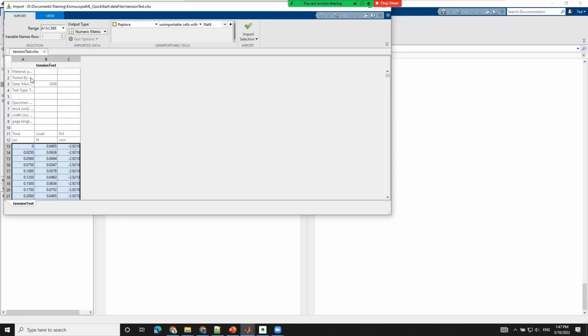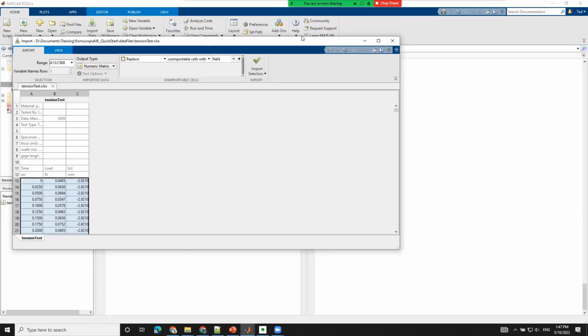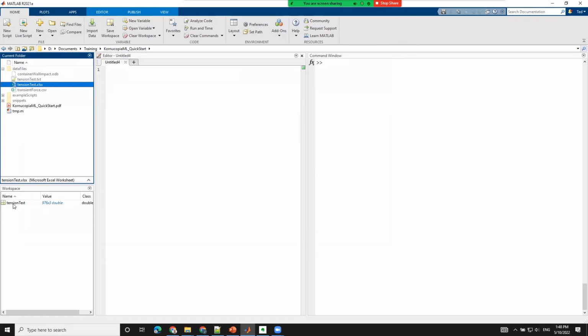And so now it'll just have an array of data starting at row 13. If we left it where it was, trying to start way up here, it would have replaced all these sections with a NaN, which is not a number. And then you'd have an array with a bunch of NaNs, which is a little bit annoying. So we're going to import it like this, and we're going to import our selection to get data, because traditional MATLAB users like to just get data. I could also save this, but I'm just going to import it. So now the wizard is done, and the variable tension test, which was derived from the file name, is now in my session.